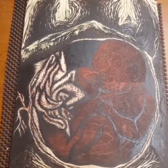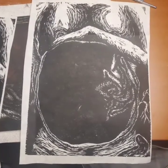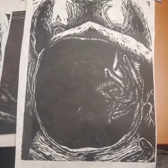I just did the umbilical cord and around the stomach, leaving the baby blank, and this is how the print turned out. That is unfortunately all I have so far.